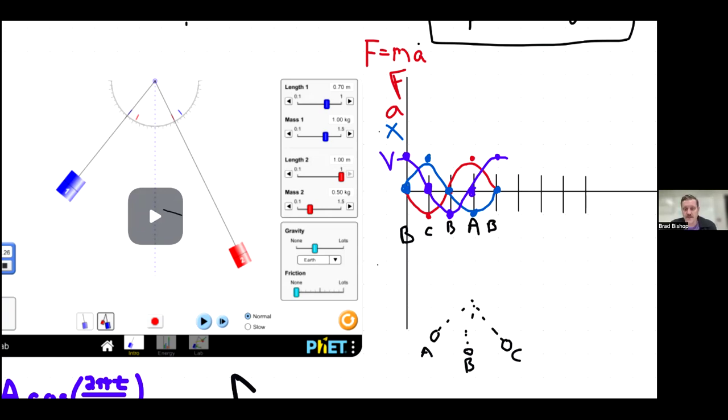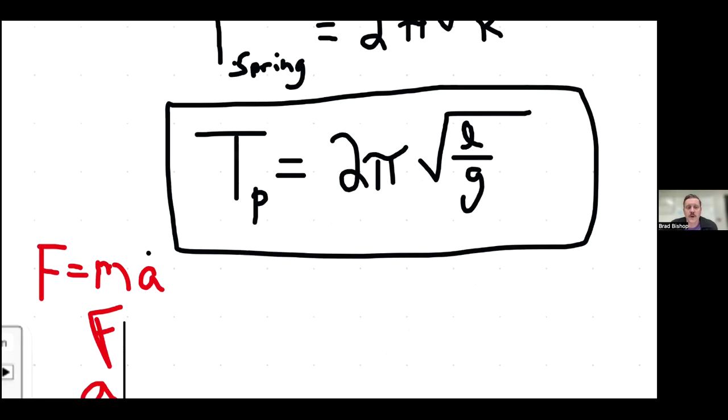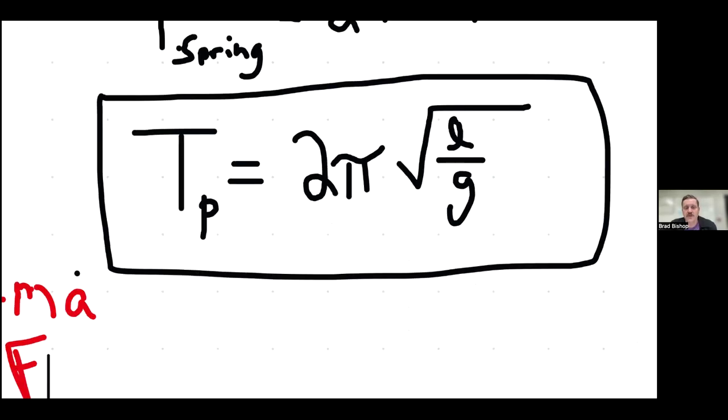And then next class, when we're together, we are going to do our lab, and our lab's going to be about pendulums, and it's going to be specifically about this equation. So you're going to have to measure the period of a pendulum, and see if our length here makes an effect or not. It should, right? Our length should make an effect on the pendulum. So we'll see how it does. Does this equation work out the way that we expect it to, right?